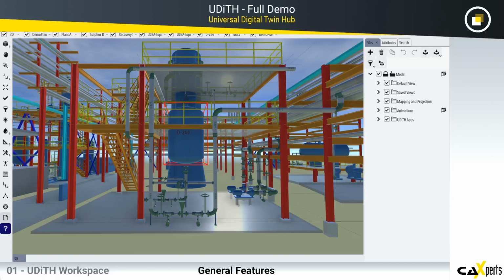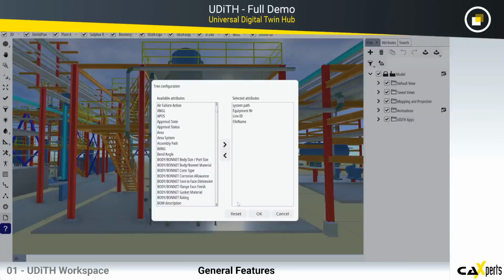This includes general menus like the viewing, the clipping, volume clipping, IntelliClipping, inverse clipping, but also diverse filters, toggles, colorization, measurement like single measurements, coordinate measurements, chain measurements with a total length, and angles as well as diameter measurements. It also includes the custom attributes feature and the configurable tree, so you can build your own work breakdown structure completely based on attributes.